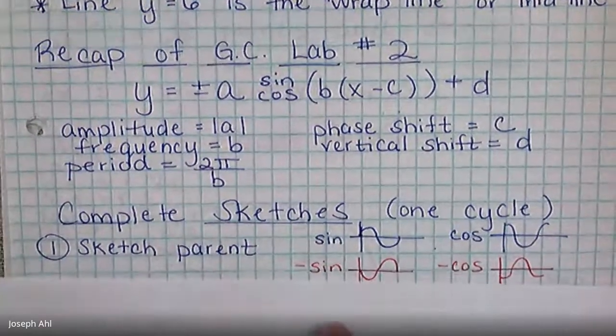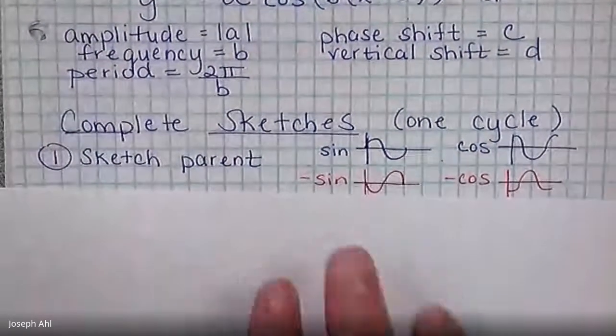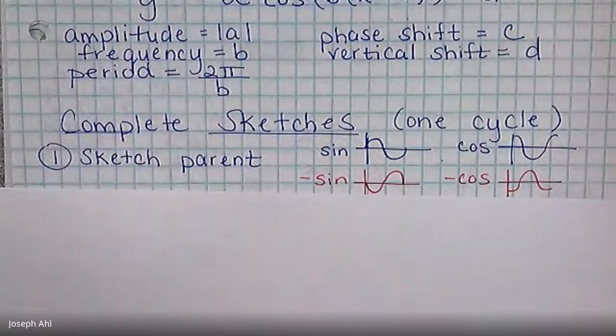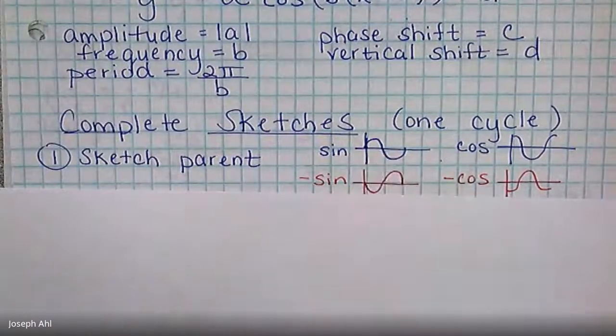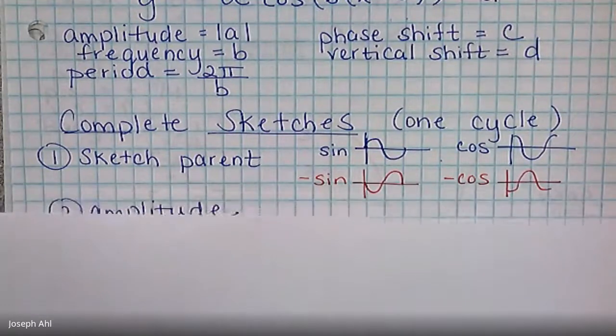Well, first things first, you have to know what all the parents look like. It's important to know, if I'm going to make one cycle in the end, what sine, cosine, and those reflected versions look like. So I typically write that down, even though it's going to seem repetitive. It just helps me to visualize in the end what my graph should wind up looking like.